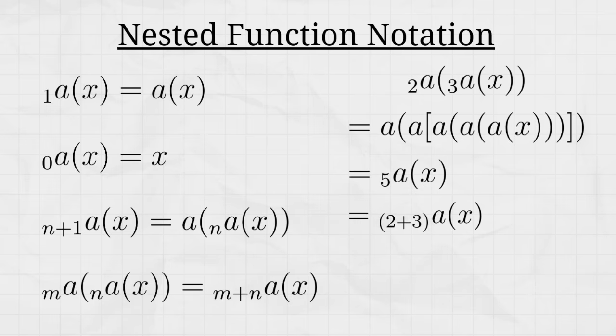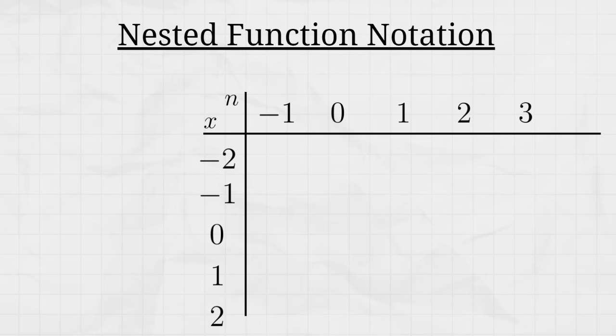Now we have all the tools we need to tackle the last of these tables we're going to solve. Remember how nesting addition gave multiplication, and nesting multiplication gave exponentiation? This makes sense because the nested function notation was supposed to help us generalize these hyperoperations. So if we want to analyze tetration, we'll need to nest exponentiation. So let's try that now. In particular, let's look at sub n of e to the x.